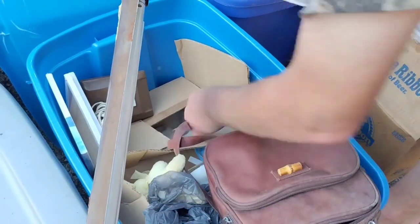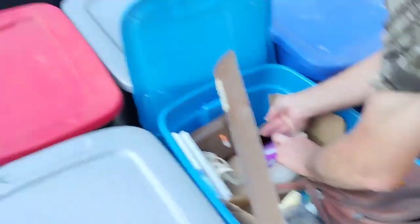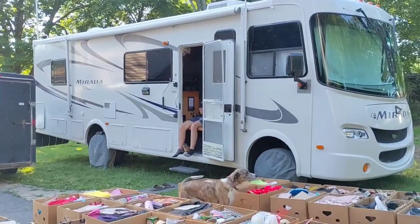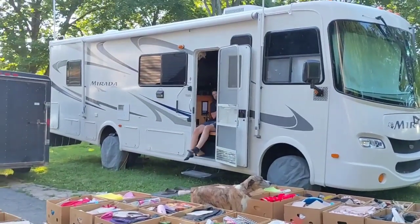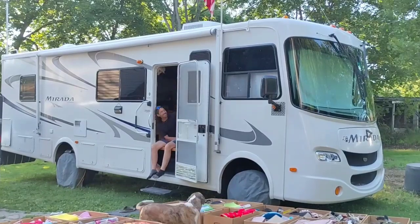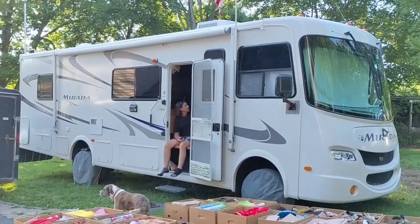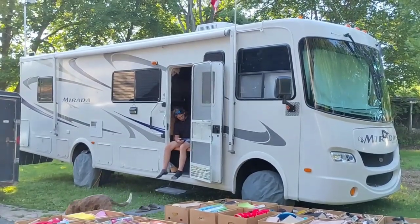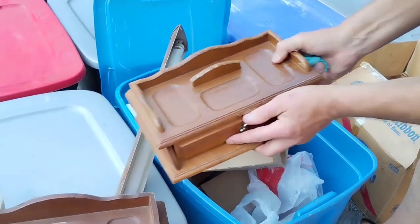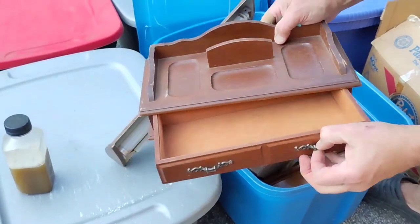We're going to look quickly in these totes. I'm just going to show you guys while he's looking, and if he pulls out anything good. Look at AJ wagging her tail at the person mowing the grass. There is my brother sitting in his RV — he is an RVer officially, folks. He has hit the road and is going to live the dream. Those are little desk things — jewelry boxes. Oh okay, those are cute. Yeah, there's two of them.